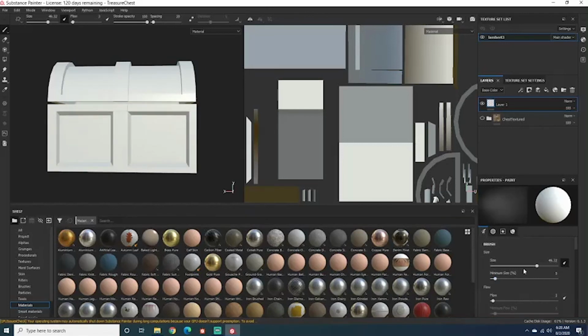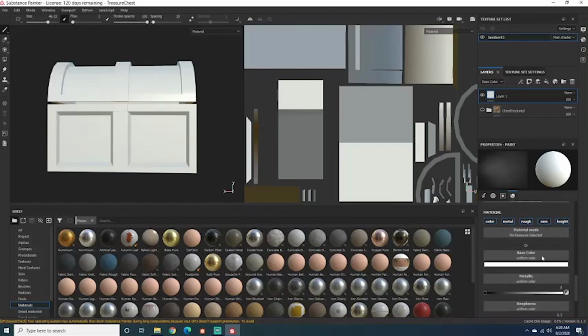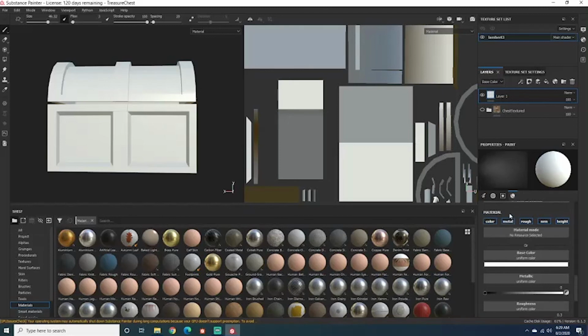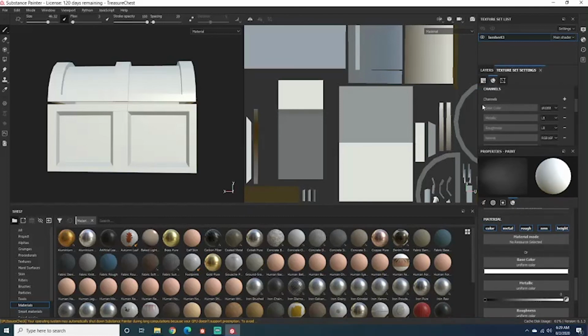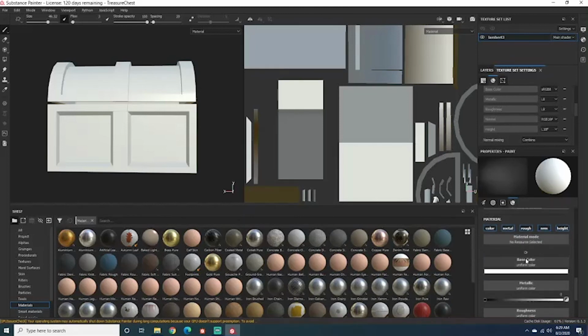Going back to this wonderful Properties menu right here on the right, you can see that all of our paint properties are here, so everything that I just mentioned. But something that's also there, if we scroll down a little bit, is this thing called Material. Under Material, this should look familiar: we have our color, our metal, rough, normal, height. These are our PBR channels. So if we go up here, we can see we have base color, metal, roughness, normal, and height. These are the properties, if you guys remember, that we baked in to our object at the beginning while we were setting it up to start texturing.